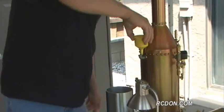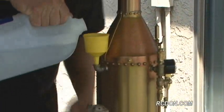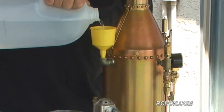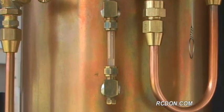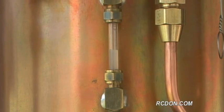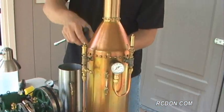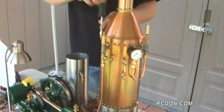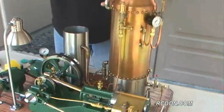Got a special funnel here, and I'm looking at the sight gauge at the side here. So I'm adding the water here. We're about halfway in the sight gauge. I'll go ahead and seal up the plug. Now this particular boiler holds about a half a gallon of water.